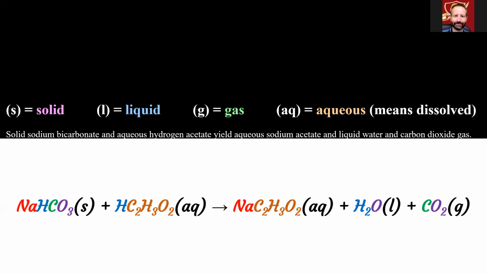Notice my other little trick. Hydrogen was in more than 1 place. I saved that towards the end. Oxygen was in more than 1 place. I saved that towards the end. So did I have to add any numbers to balance this out? No, I didn't. It's already balanced, and sometimes that happens. It could be that way. So there we go. So our skeleton equation turned out to also be our balanced chemical equation. It can happen, but you don't figure that out until you check.